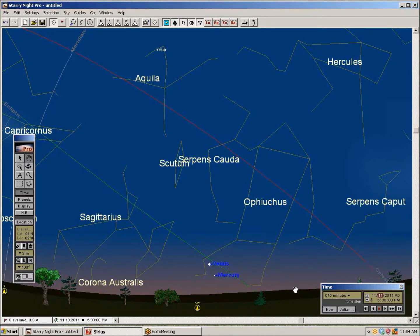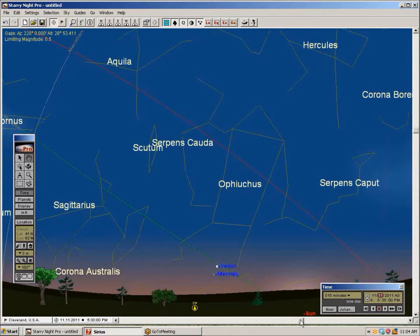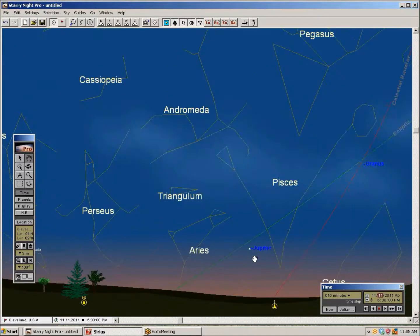Now back to Friday, we're going to turn our gaze over to the eastern horizon, and Jupiter will be rising. At this point it will have already risen, so you can find Jupiter in the east, even during sunset if you know right where to look. So hopefully this will help. Jupiter and Venus are bright enough to shine through if you know where to find them. If not, as soon as the Sun begins to darken the skies, as soon as it starts to set, you'll be able to see them pop into view.